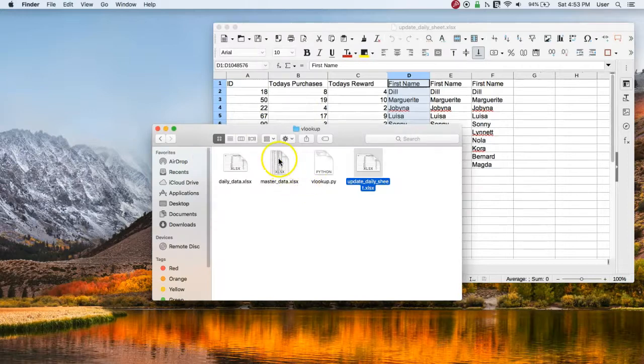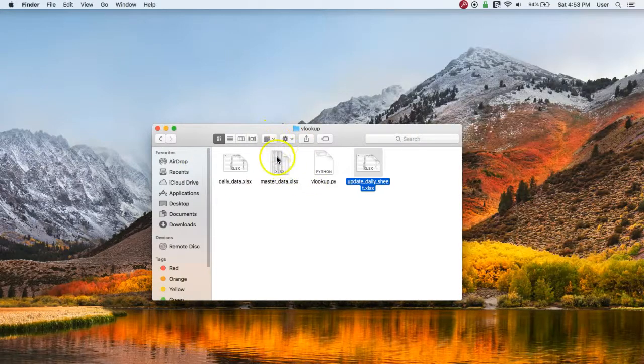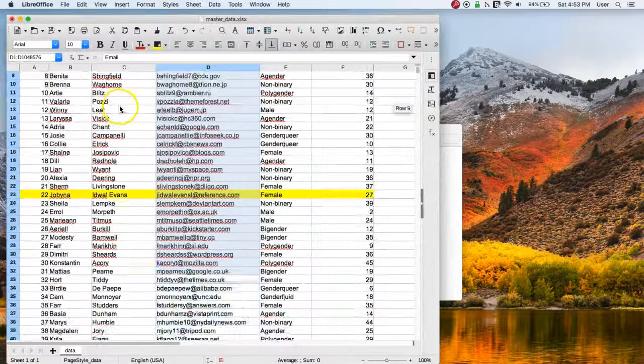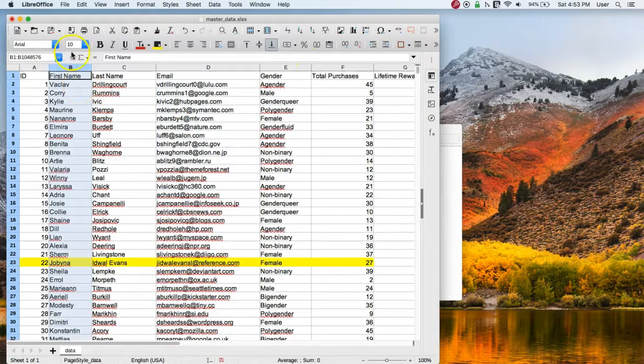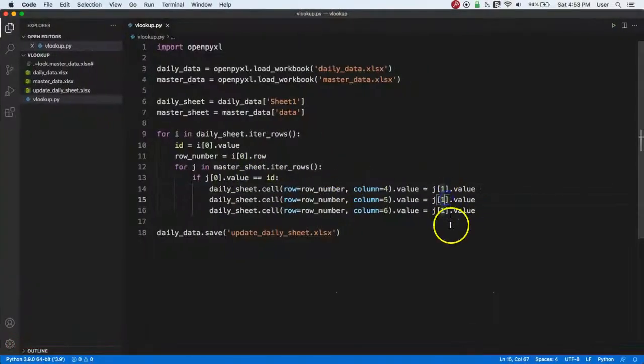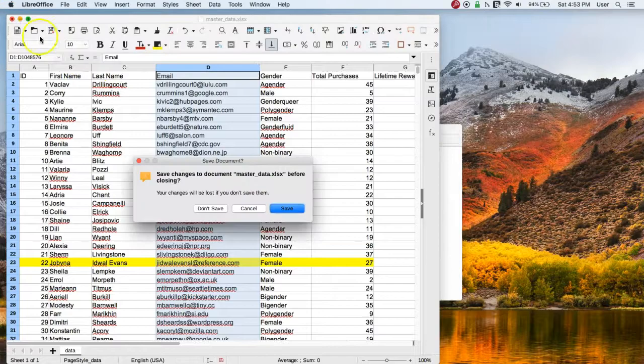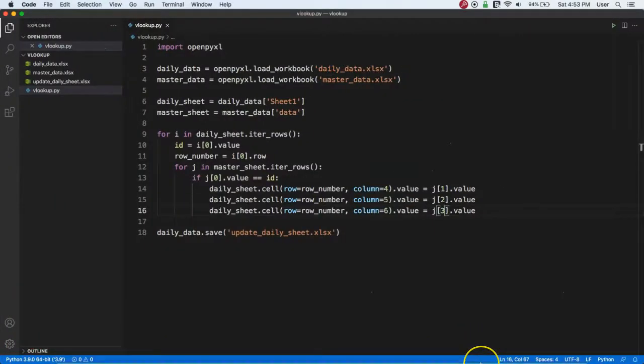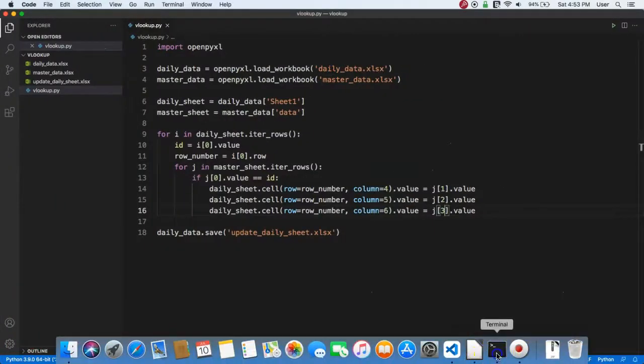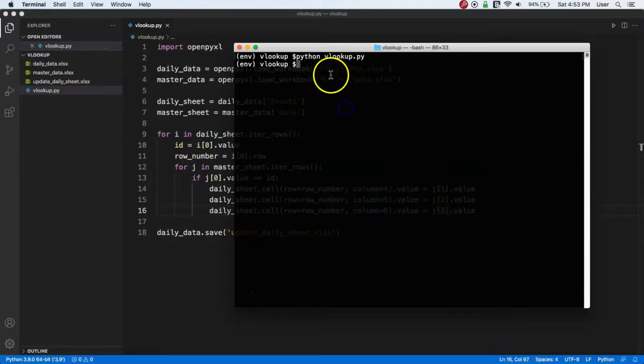Let me open that in here, close this one, open master data. And in master data, we want to get the first name, B column. It's J1. This is a C column. Is this supposed to be a J2, and this a J3? So let's change that in here. Call it J2 and J3, and everything looks okay now. We'll go back, close my Excel sheet, and go back to my Python file and rerun our Python command again.